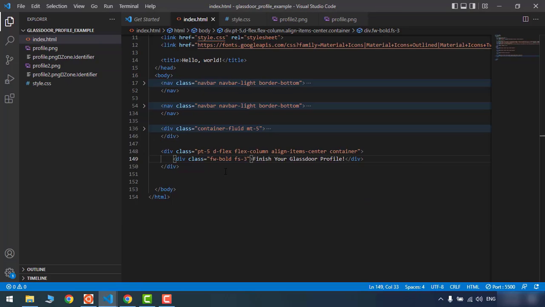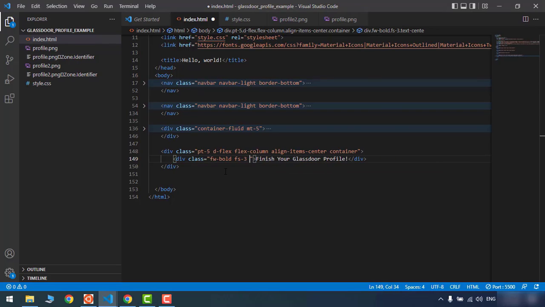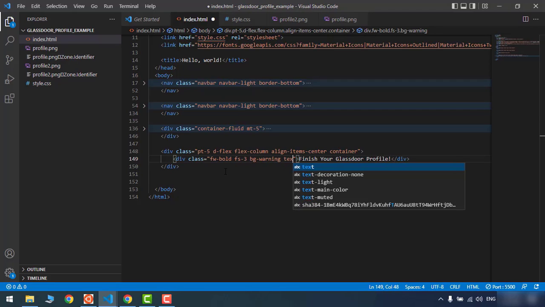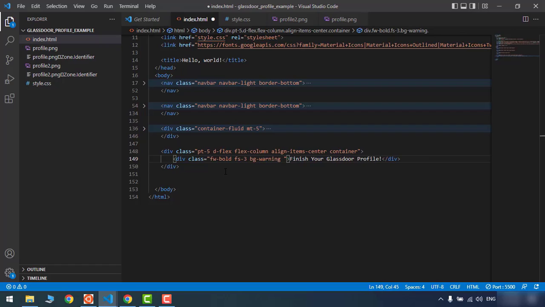If I refresh, everything looks good. But if you add text center, let's add some bg-warning. If I refresh this, if I say text center, well, it doesn't make a difference here, but if the text is bigger than one line, it's useful to use text center to centralize it.